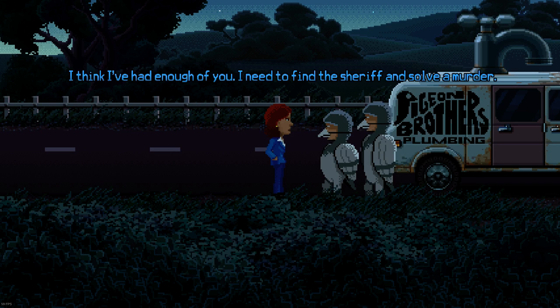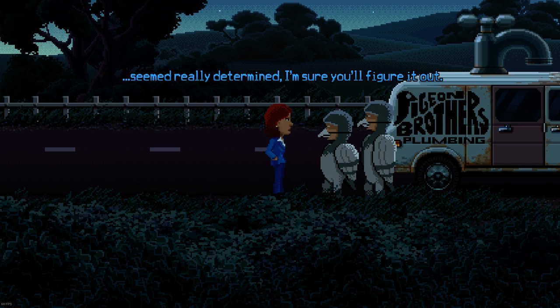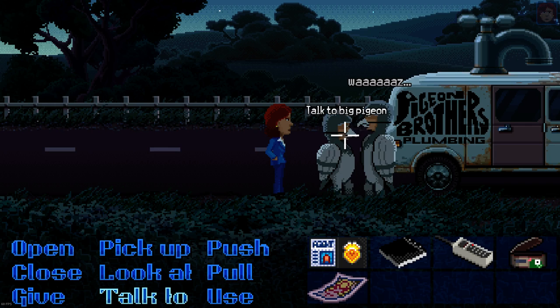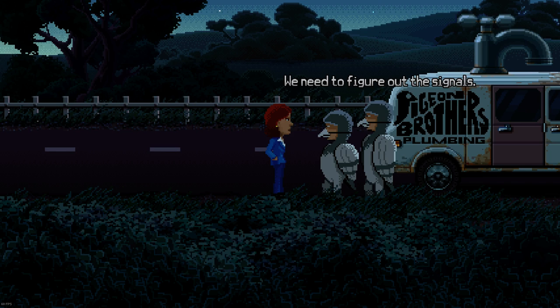No time to talk. We need to figure out the signals! Damn it, my mouse slipped. You seemed really determined. I'm sure you'll figure it out. B, no time to talk. We need to figure out the signals. Two, minds like yours should be able to figure it out. Boop. Waz. Eek. Boo. Whack. Squeak. Beep. This game is amazing. No time to talk. We need to figure out the signals.